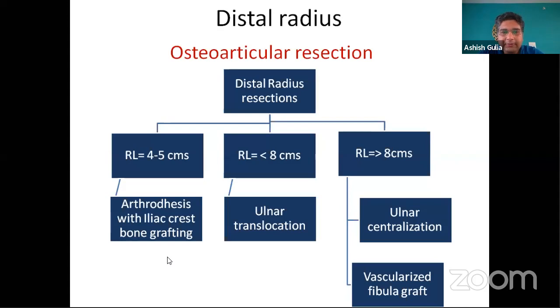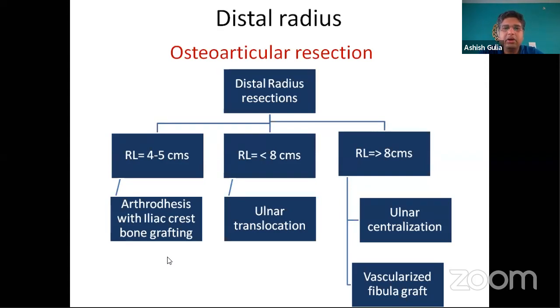So if you are resecting a distal radius and you want to maintain supination and pronation, then you have to reconstruct the line which joins the remnant radius to the carpus with a bone graft. So that's essentially the principle. Now, there are many times when this radius defect is very big and only a small part of the proximal radius is remaining.